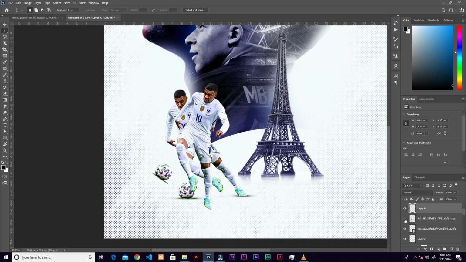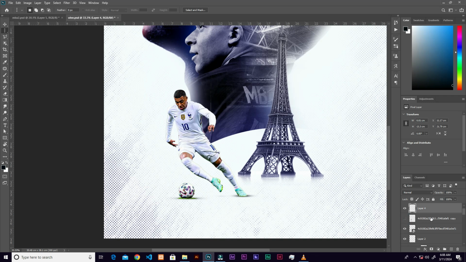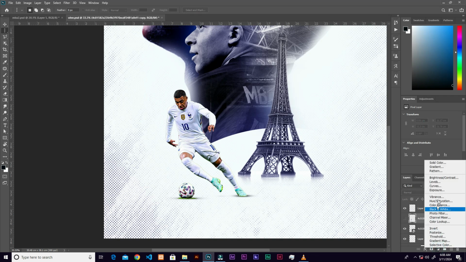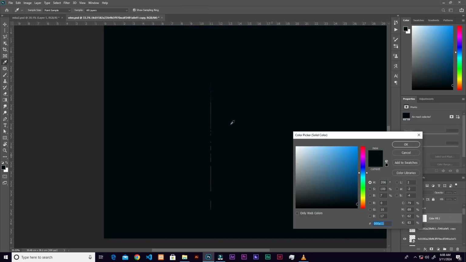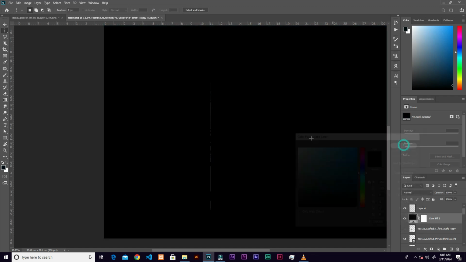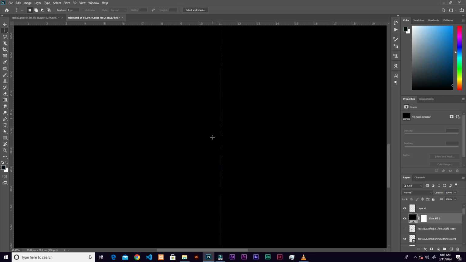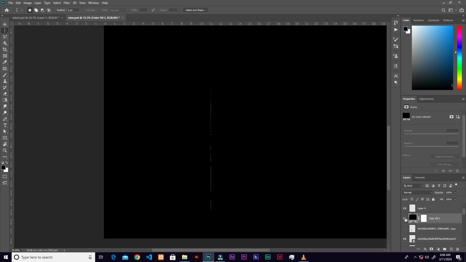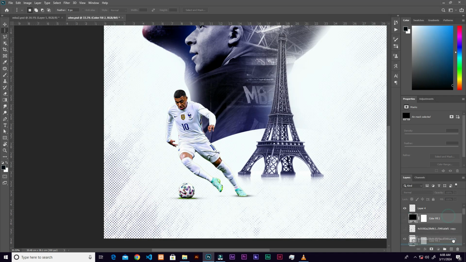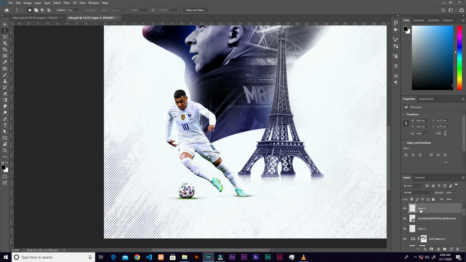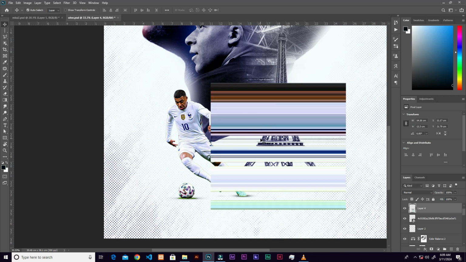Okay, now to see what we just did, just select the layer below and then add a solid color, let's say black or a dark solid color. And now you can see what we just copied, a very thin line, okay, picking every color. So I'll just delete this fill and then the image that we duplicated, and I'll select the layer that we just copied. Okay, Ctrl T for the transform and then drag to the right, but make sure you hold shift. Okay, nothing is showing, but as soon as I click OK, this pops. Yours wouldn't be like that.